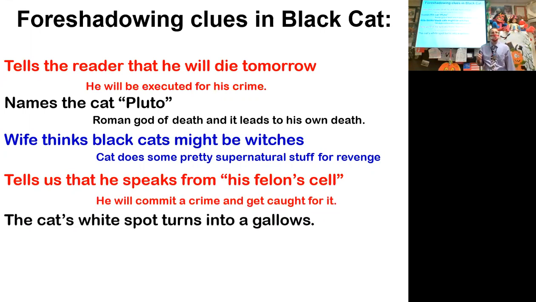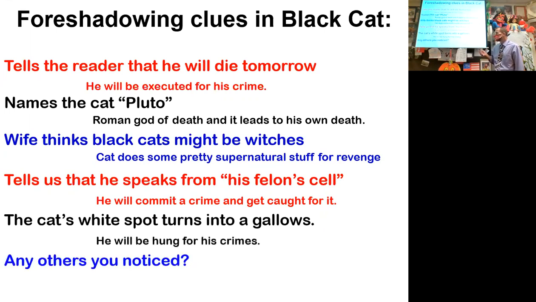And then, ooh, with this one, with the whole gallows, what did he do to the cat? Now, it's also foreshadowing. Why is it also foreshadowing? Because now he's going to get hung. So it becomes that thing where he hung the cat, and now he gets hung. So it becomes foreshadowing towards the end. And it doesn't look good.